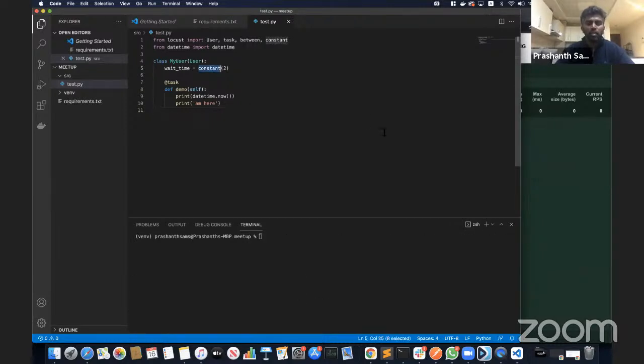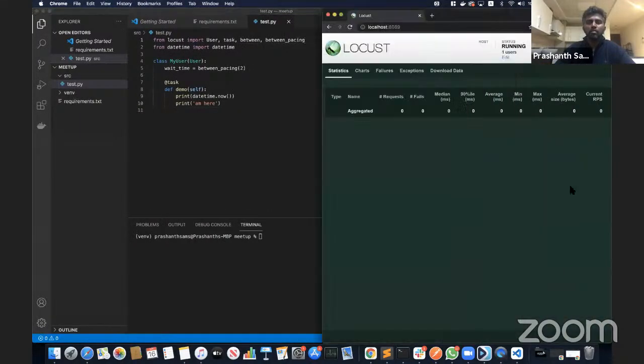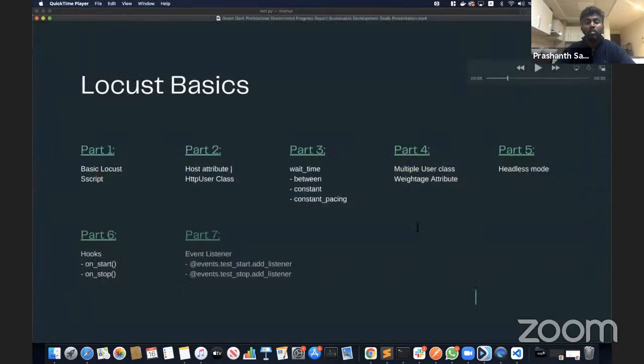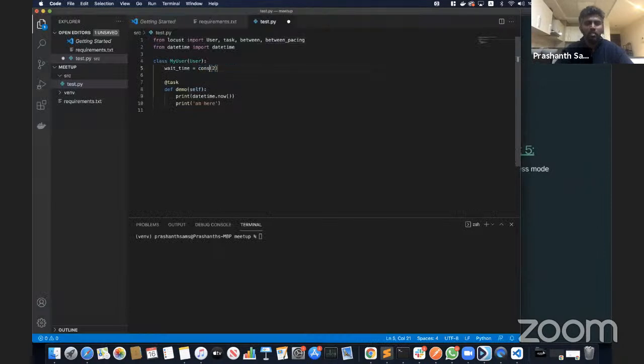And now let's put between spacing. This is a third method. Sorry, it is called constant pacing. So I would like to tell you guys what constant pacing is.